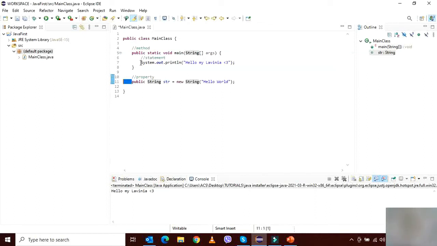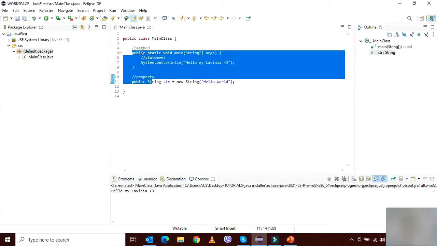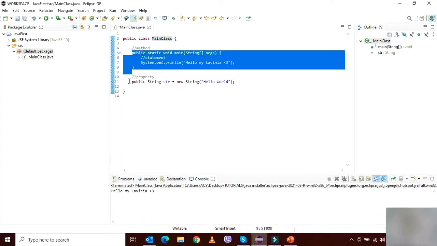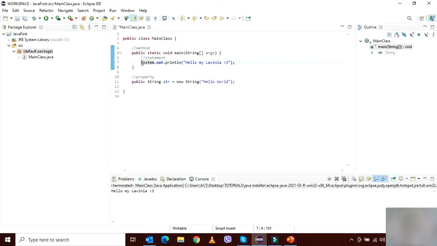Why? The reason is so that it's easier for us, or maybe for the developers, to read these codes. Because if you make it something like this and everything is not indented, then it's quite hard to read. So we put an indentation on everything that's membered. Like for example, for this class, this method and this property is indented. And then under the method, all of its statements are also indented.